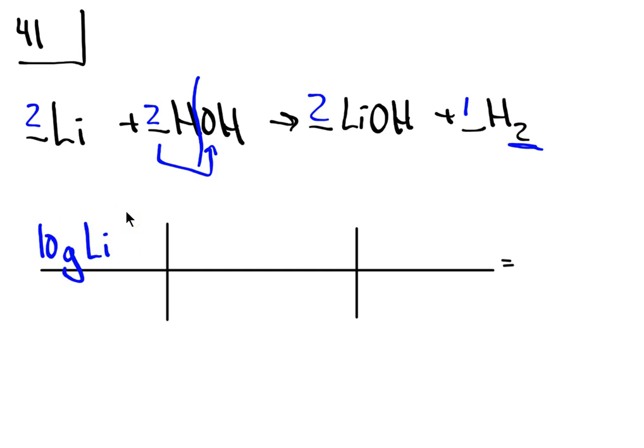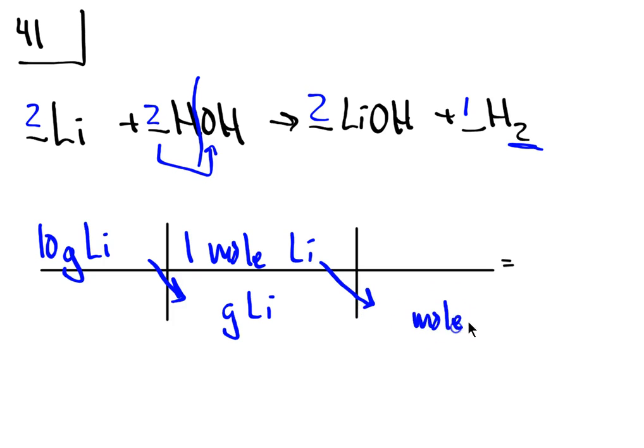Personally, I like when it starts with grams because that fills in most of it for me right off the bat. So if it's grams here, it has to be grams of Li down here. And we've learned over and over today that grams is always per 1 mole of the same substance. Okay? Now, do I bring this 2 right here? No. Grams is always per 1 mole of the same substance. Then this unit must come down here, and that would be mole of Li.